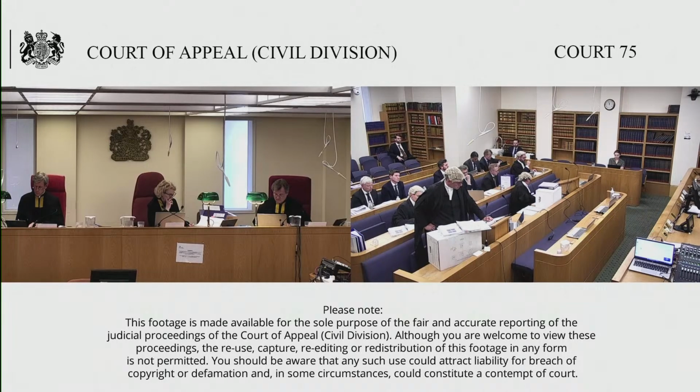The point in my submission is the reason why everyone was describing it, summarising it in essentially the same terms. That is what it says, and that is what the document tells you. And we say his approach to construction of the document cannot be altered.